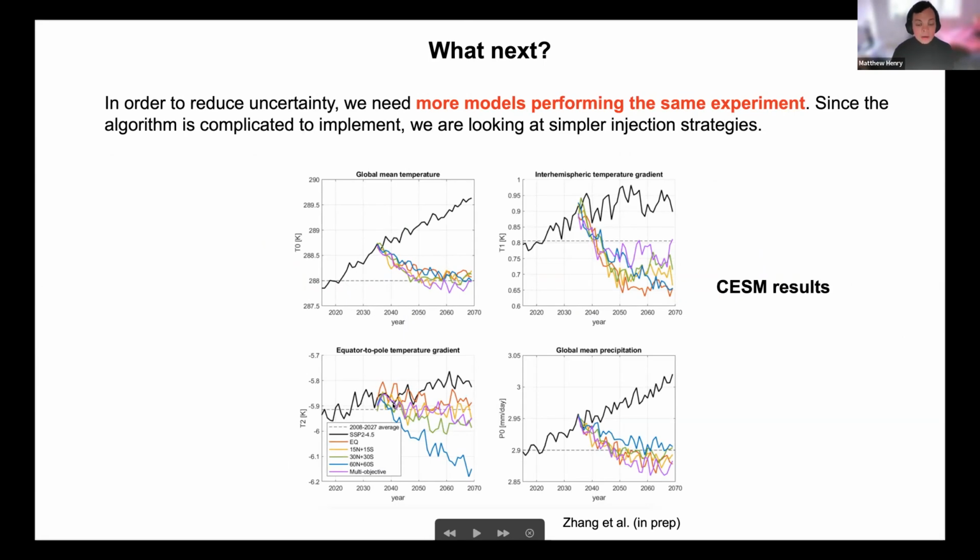The scenario I was talking about is the purple one here, where we're looking at satisfying multiple temperature objectives. But they compared it to scenarios where they just use equatorial injection in orange, and then only 2 injection locations in these 3 cases here. Using either equatorial injection or these 2 location injections, they're only looking at satisfying global mean temperature. And yet, even though they were just focusing on global mean temperature, the climate outcome was actually not that different from the multi-objective scenario, where they're looking to satisfy these 3 temperature targets.